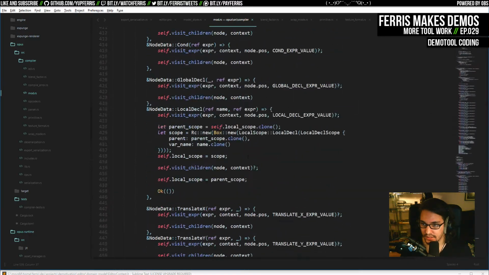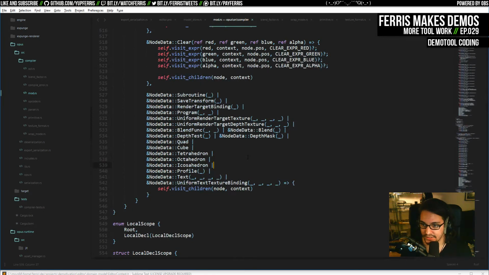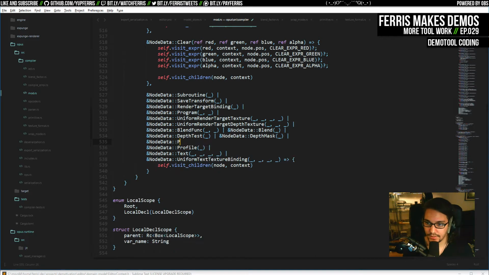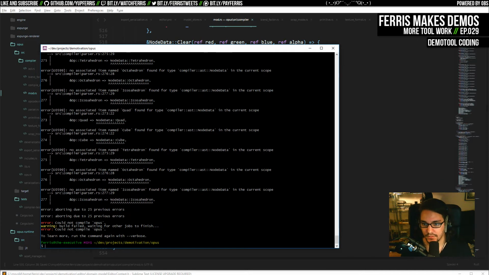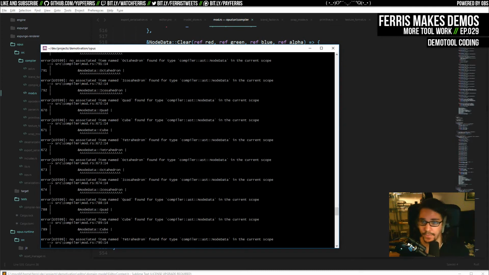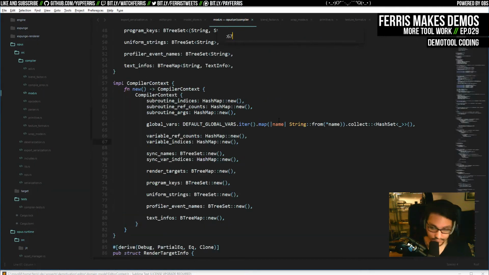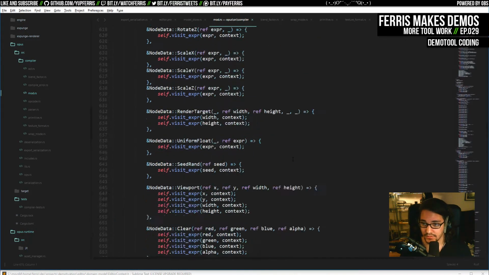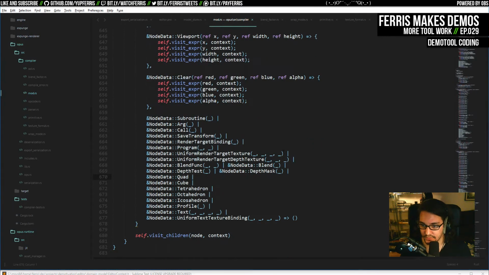So this is a variable scope visitor. This doesn't have any expressions. So this will be really straightforward. We just have to visit the children. So this becomes one of these. We have 670, which I'm guessing is the variable ref count visitor.